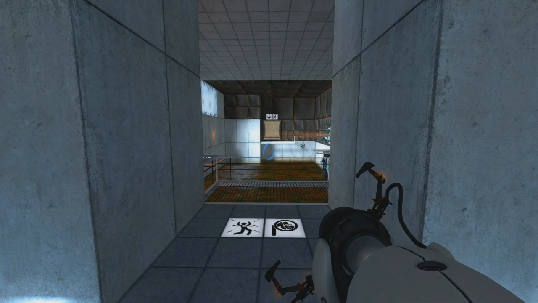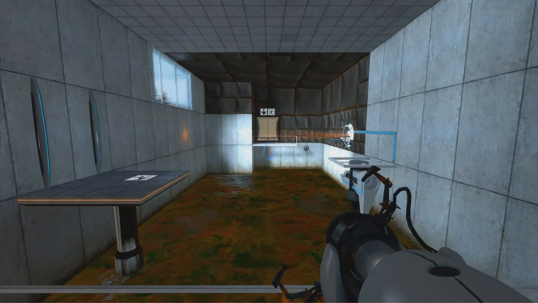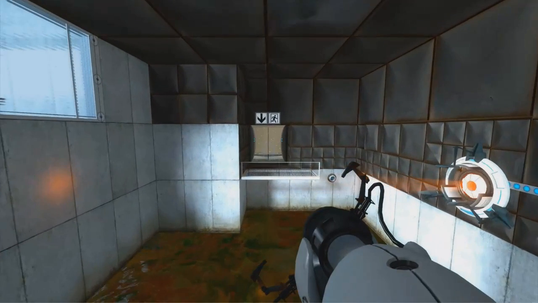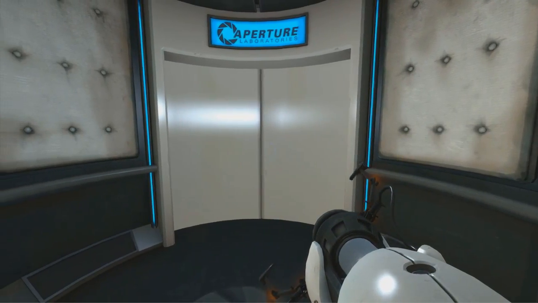It gives you a little vertical boost when you do a jump. So using that, I can get a little bit extra height and clear this edge like that. Added a consequence for failure.